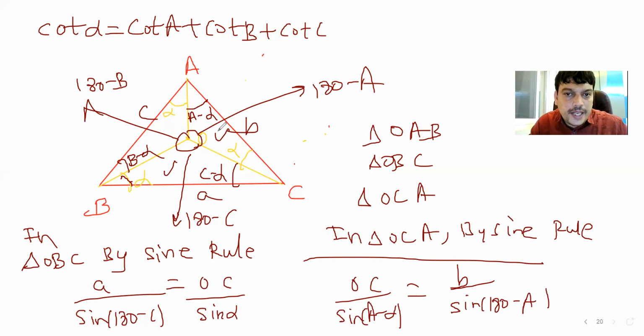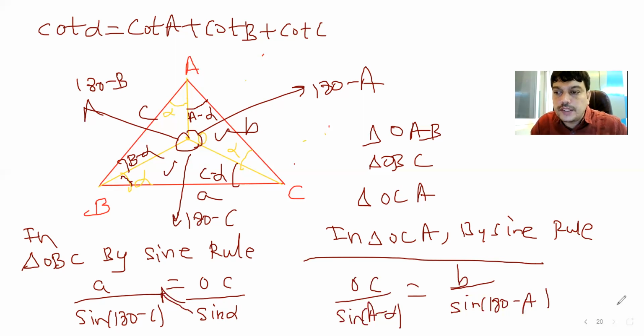సో ఈ టూ ట్రయాంగిల్స్ కి OC కామన్ సైడ్ ఉంది కాబట్టి వీటిని కనెక్ట్ చేయడానికి OC వాల్యూ యూస్ చేద్దాం. సో ఫస్ట్ దాంట్లో OC కనుక్కోవచ్చు, సెకండ్ దాంట్లో OC కనుక్కొని మనం ఎలిమినేట్ చేయొచ్చు. సో లెట్స్ సీ వాట్ ఈస్ OC ఫ్రమ్ ద ఫస్ట్ వన్. ఈ sin alpha ఇట్ క్రాస్ మల్టిప్లై చేస్తే OC వస్తుంది. అండ్ sin of 180 minus C ని sin C రాయొచ్చు, ఎందుకంటే సెకండ్ క్వాడ్రంట్ లో సైన్ పాజిటివ్ కాబట్టి sin of 180 minus C మనకి sin C నే అవుతుంది.